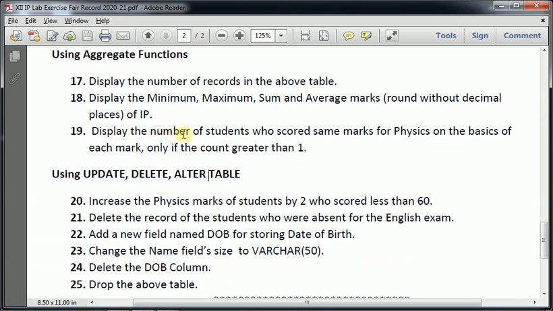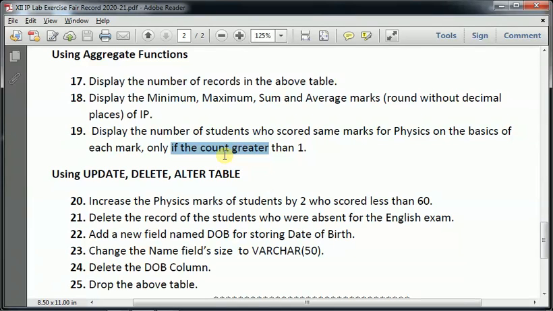Here in the 19th question, we need to display the number of students who scored the same marks. That means the count of the marks must be greater than 1. First, we need to group the records based on the physics marks, and after that, we need to apply the condition.